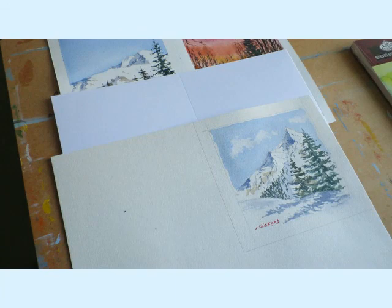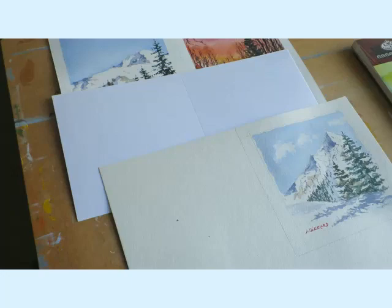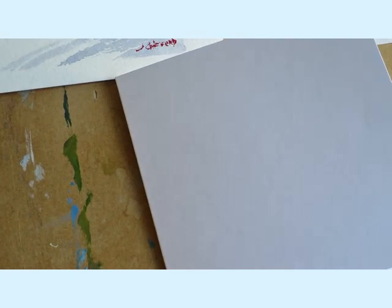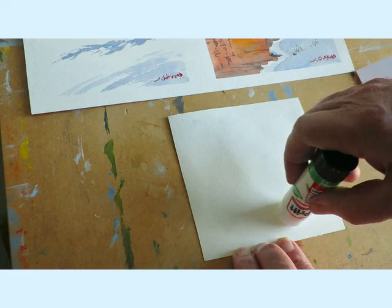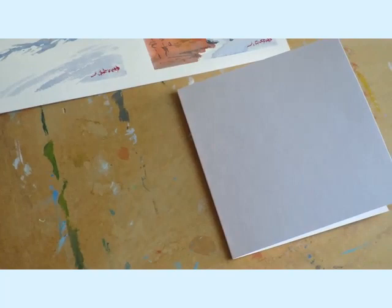And I'm just going to cut this out now and stick it on here and show you what that looks like. So here's the painting. I've cut it out now, and what I'm going to do is just stick it on the plain card. I'll zoom out a bit. I'm just using some Pritt stick. You get that at your local stationery office. So what I'm going to do is just put some across, and just place it in the centre of the card.